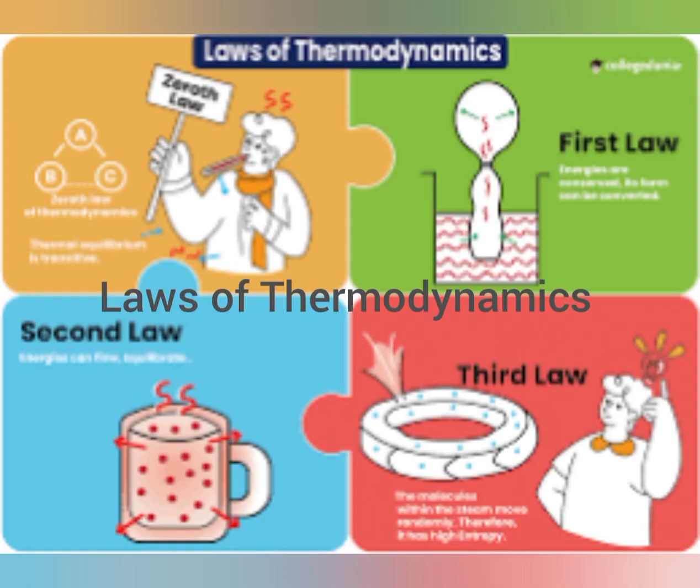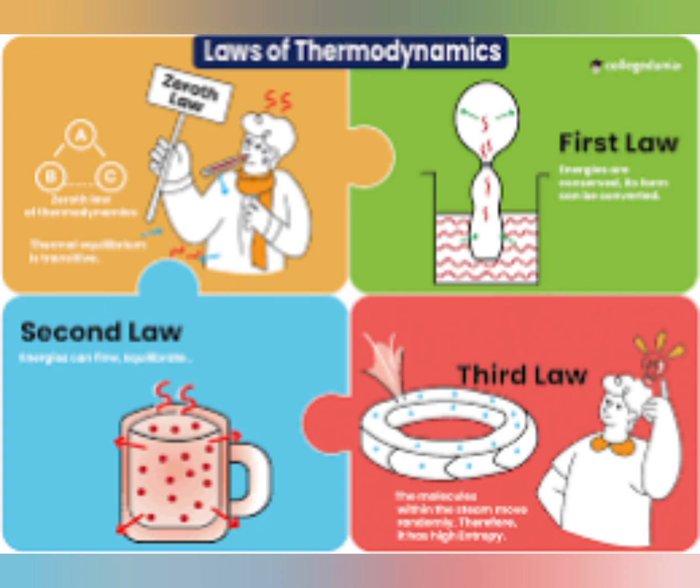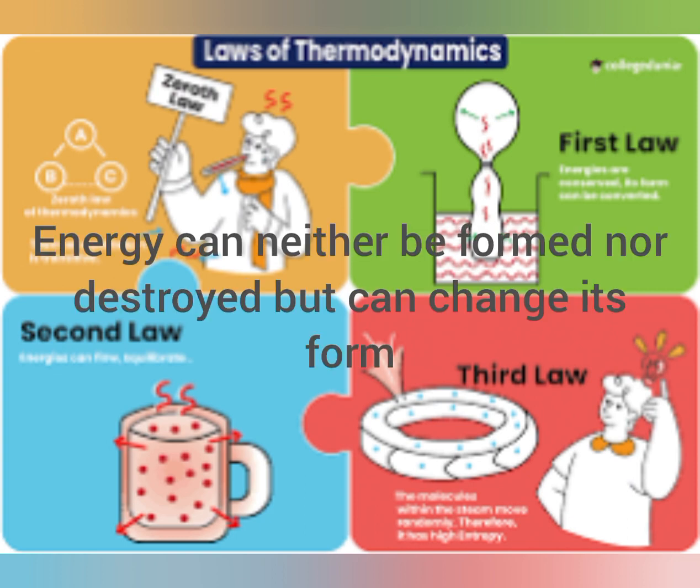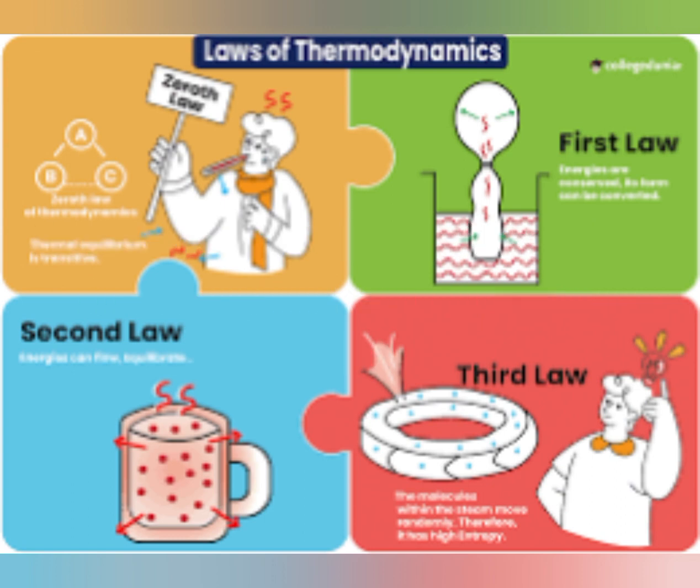The energy which is transferred from one trophic level to another through the organisms follows the laws of thermodynamics. What are the laws of thermodynamics? The first law says that energy can neither be created nor destroyed. It can be transferred from one organism or one form to another form. It can change its form, but it cannot be created or destroyed. It remains in the environment as it is.